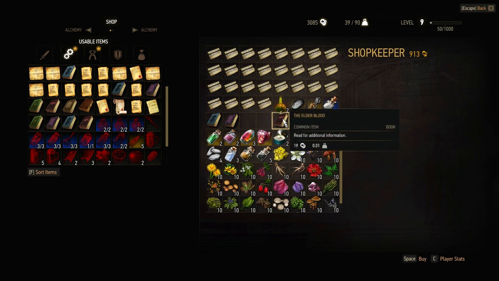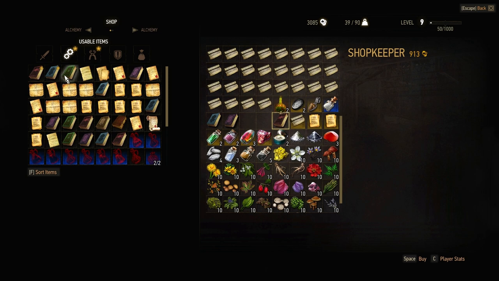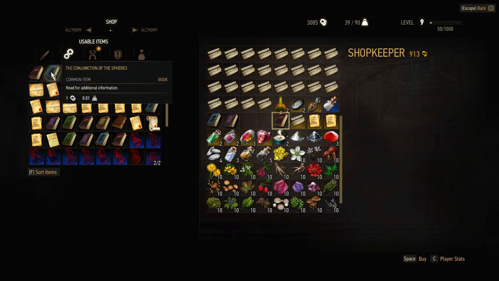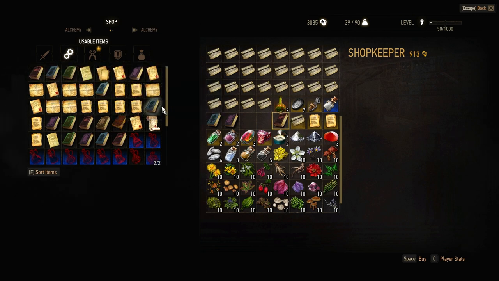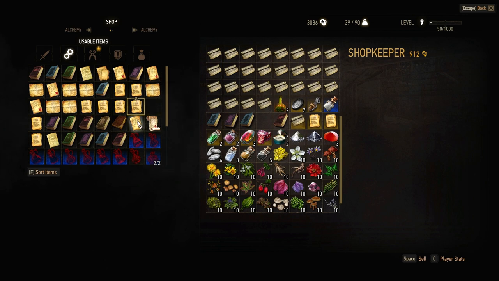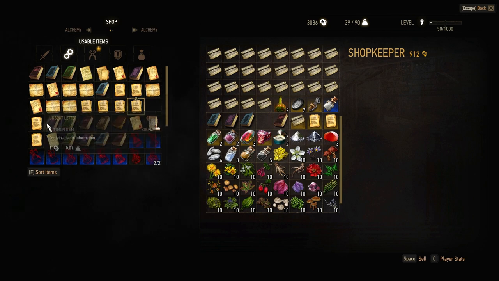And The Elder Blood. I think I have that one. I'm sure I picked that up. Yeah, I did. Right, so which ones have I read? The Lodge of Sorceresses, blah, blah. What Shall Become of Timea? I've read that one. Natural Obscurity of Curses, that was in Ciri's room. I'll keep that one, just in case it plays a part at some point in the future. I doubt it, but just in case. In Beast Clothing, I've just read that one, haven't I? Let's get rid of that. Need to read that.